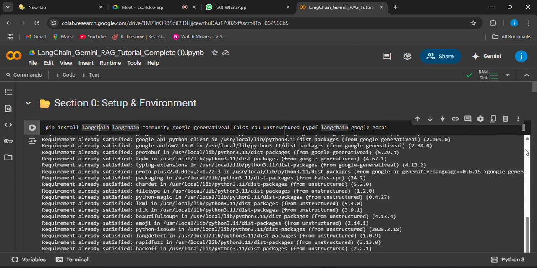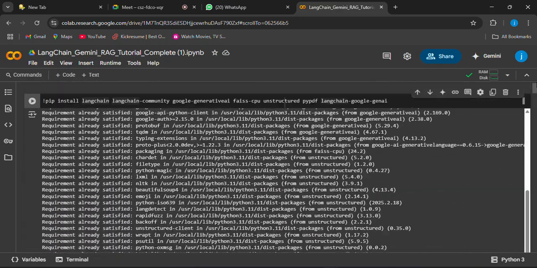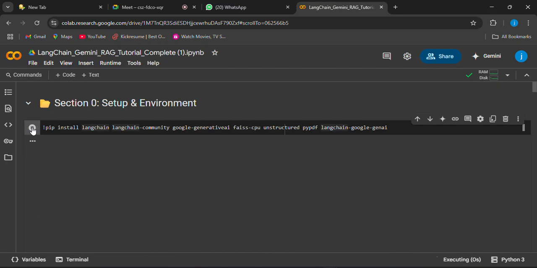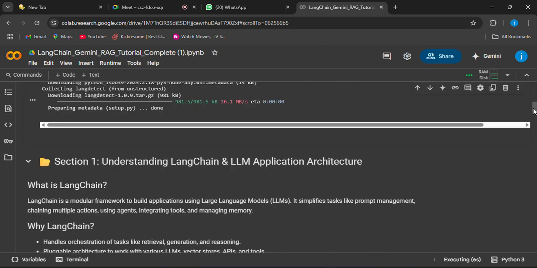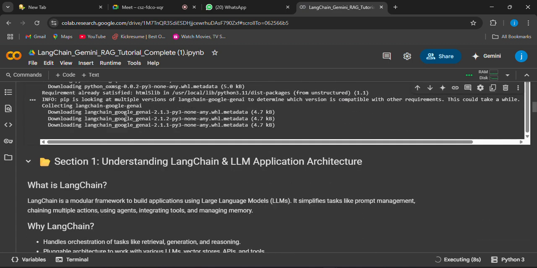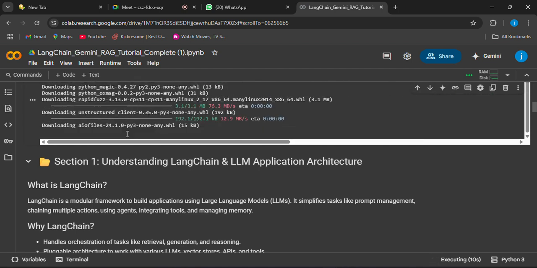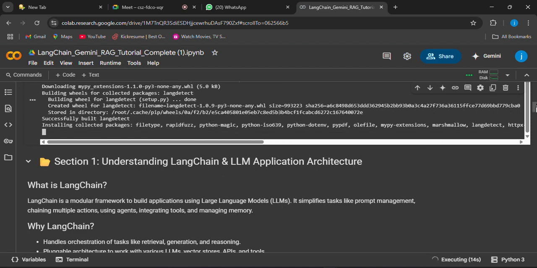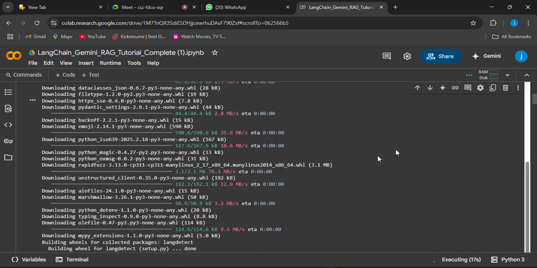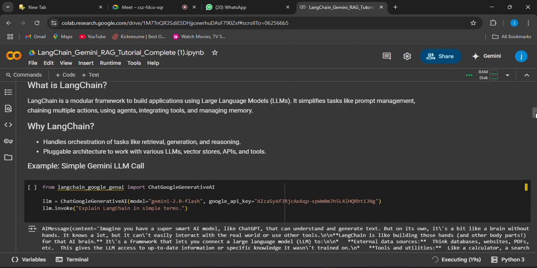These are all the things I am going to install. Once I install all these things, it will take only a few seconds if the internet is quite fast. Yes, it got installed.